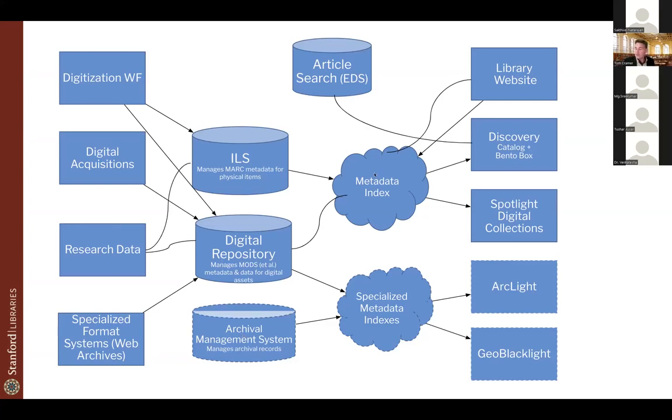The content in these is often indexed into a general discovery index, and then they're presented through front-end user interfaces like library websites, or your catalog, your digital exhibit software, or specialist discovery and delivery environments like ArcLight, which I will talk about, but is a Blacklight open source software way of discovering information in catalog or in archives, or GeoBlacklight, which is the same thing but for geospatial information.